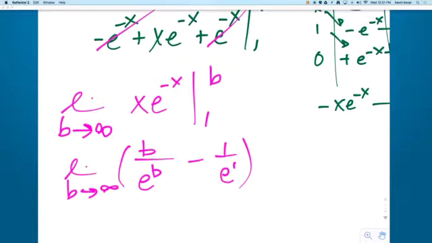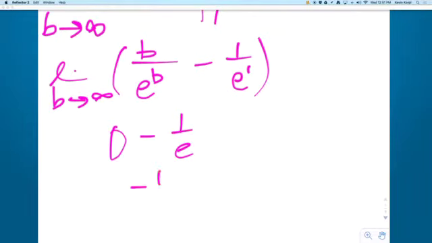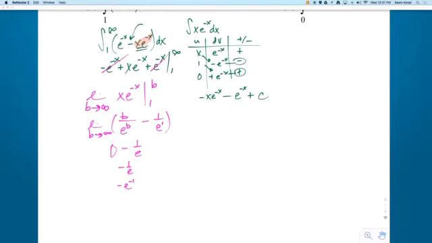It wouldn't be bad. The derivative would be 1 over e to the b. But you can also do it by growth rates because we're approaching infinity. So exponentials grow a lot faster than linear. So the first term goes to 0. We get the limit as b goes to infinity. Oh, we already evaluated. Sorry. We get the answer to be 0 minus 1 over e, which is in fact just negative 1 over e, or negative e to the negative first.